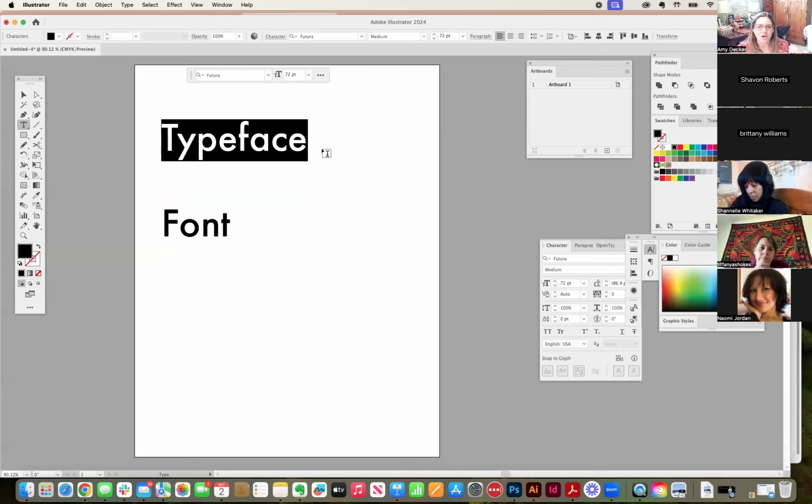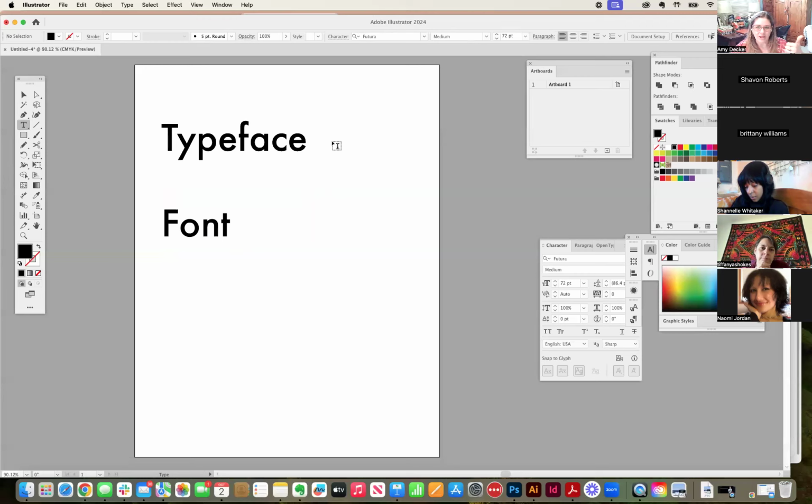So Decker would be the typeface. And then Decker regular, Decker italic, Decker bold, Decker thin, Decker demi, all of those Deckers would be fonts. All the members of my family are fonts. So the surname is the typeface.